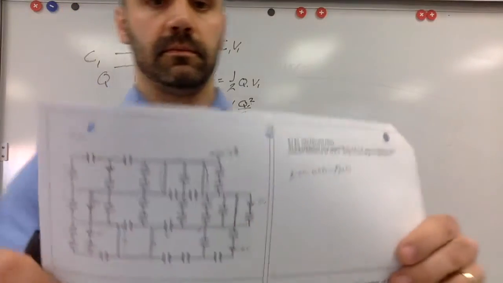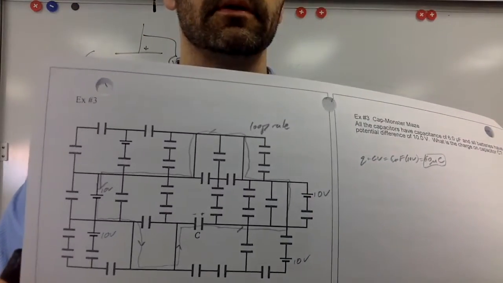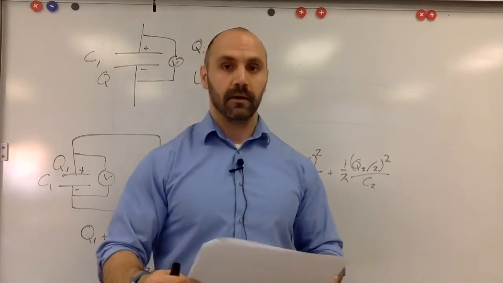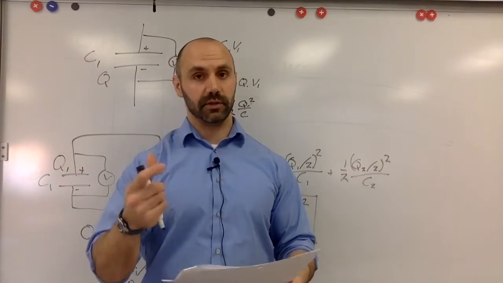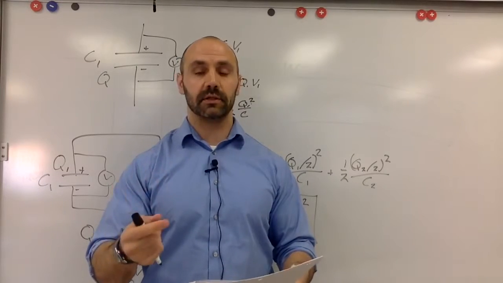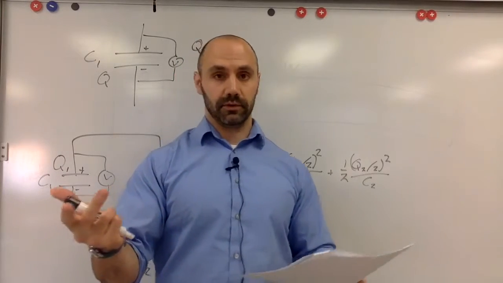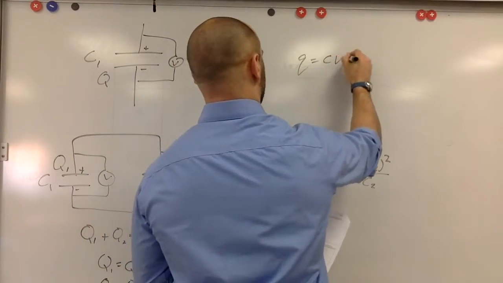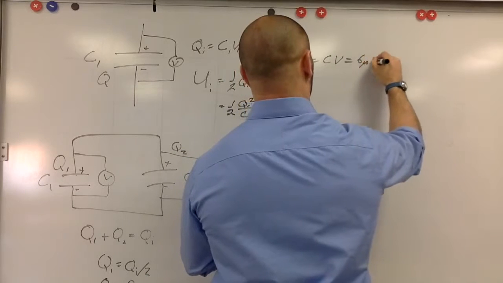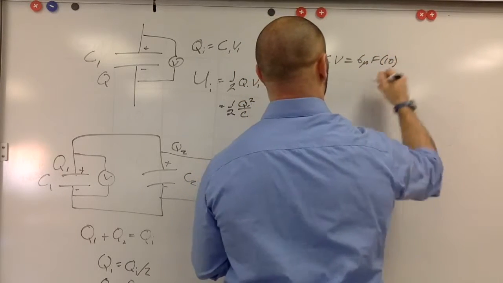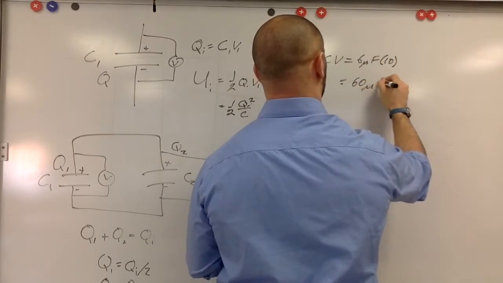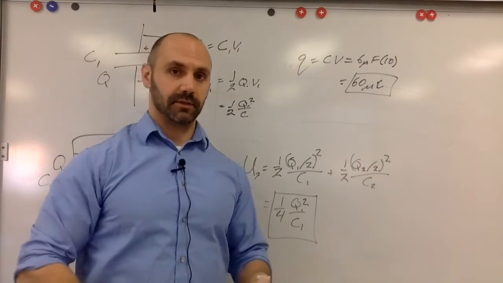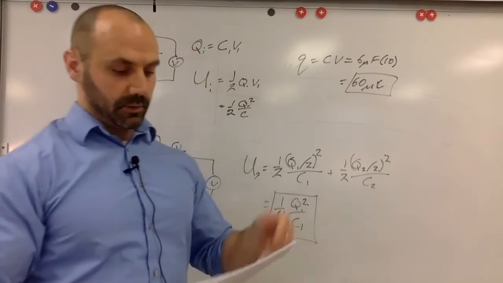I'm going to hold this up. Can you see it? If you follow that path, then all you do is go through one battery and one capacitor. That means that the potential difference on the capacitor has got to be 10 volts. And so it's actually really easy. Q equals CV. C is 6 microfarads, and we've got 10 volts. So this is 60 microcoulombs, the stored charge on the capacitor. That's it.